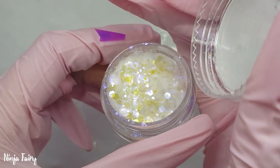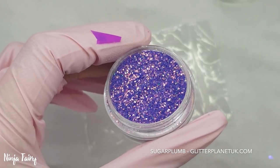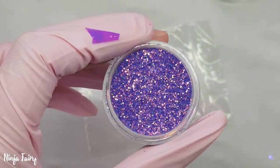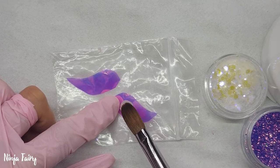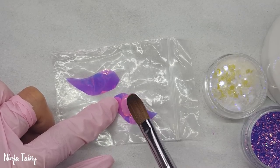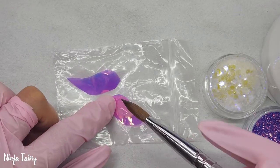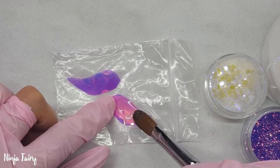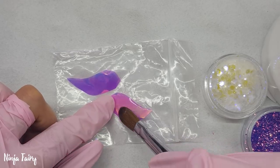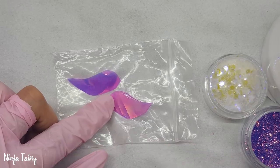So for today's video, I am going to be using unicorn film. I have UV Rave, which was the clear blue iridescent, and then Sugar Plum. They are absolutely stunning. I love these glitters so much. And UV Rave does look slightly yellow in the pot, but once you apply it over darker colours, the shift is absolutely unreal. Like, seriously.